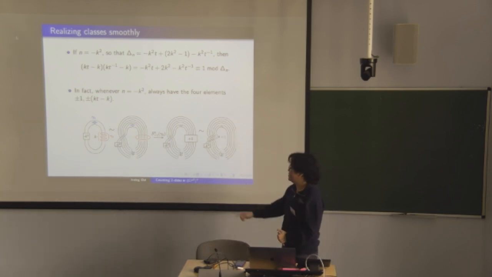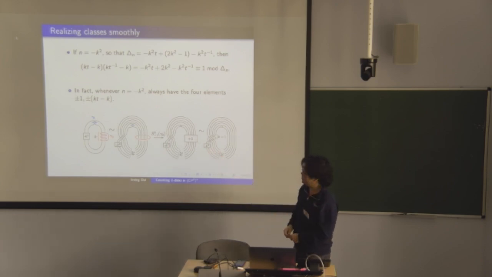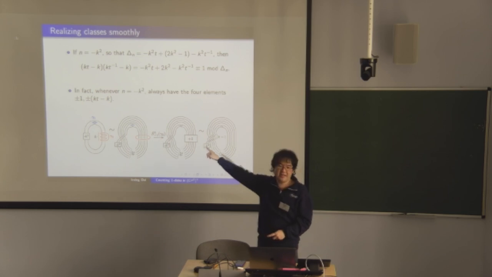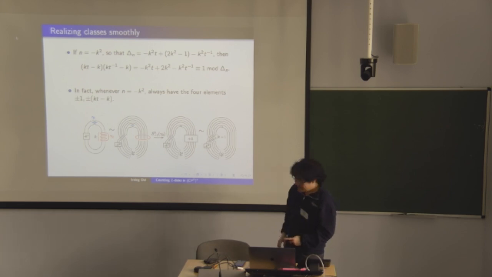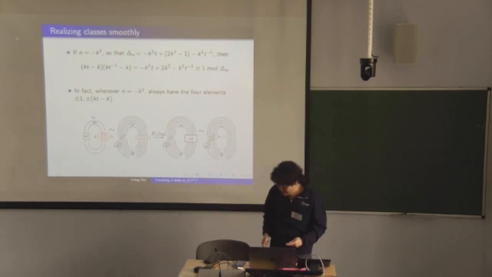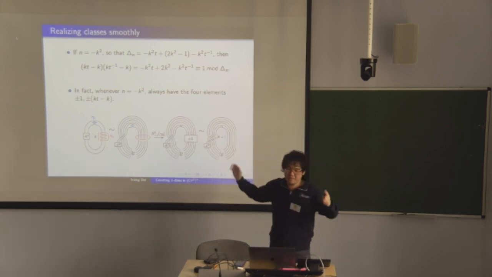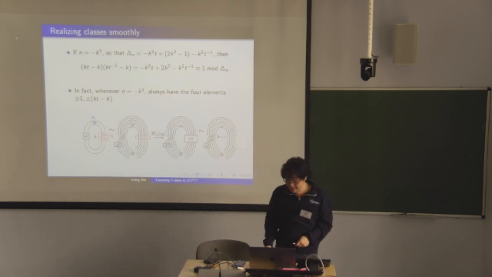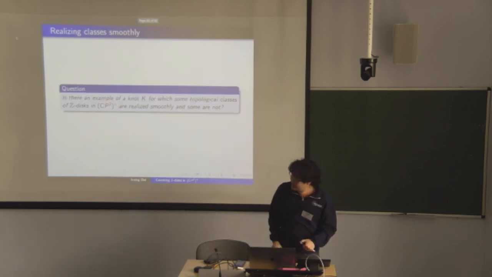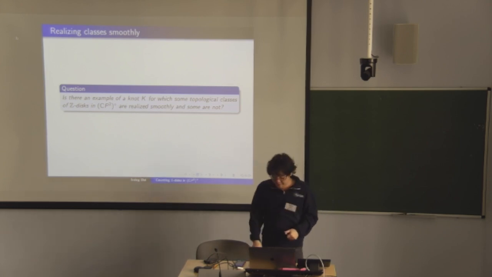So in the case of, let's say, the negative k squared twist knot, these are in some sense realizations of the 4 topological classes of Z-disk: plus minus gamma 1 and plus minus gamma 2. And you can do other interesting examples with other nice families of knots that have various quadratic Alexander polynomials. So maybe I'll close with a question.